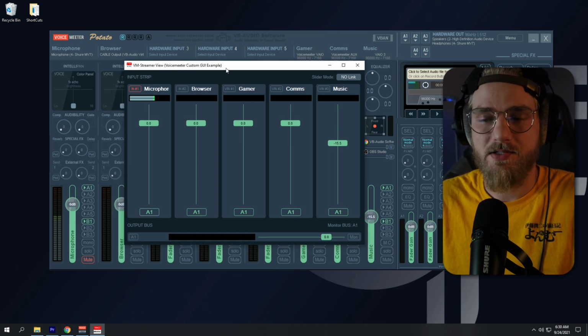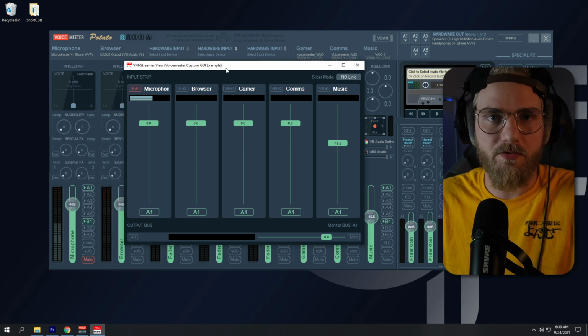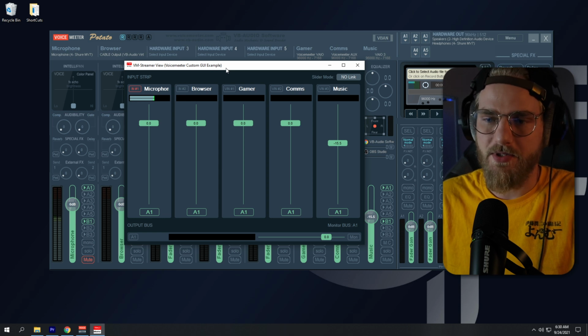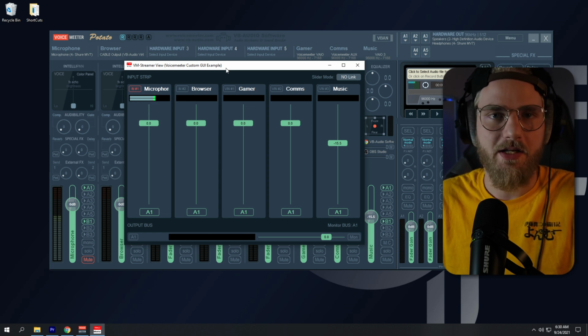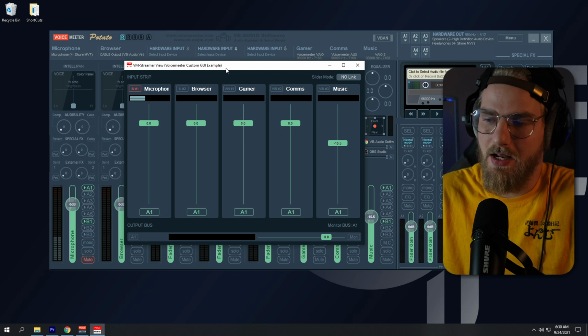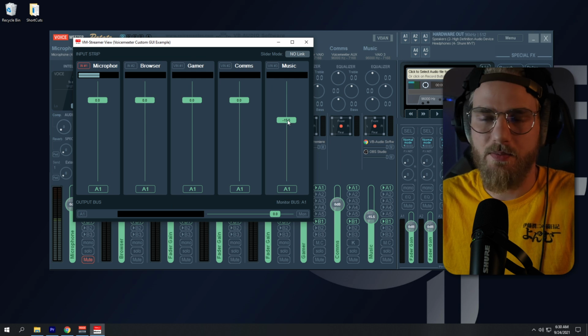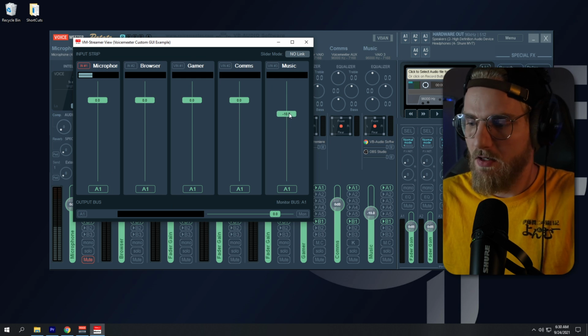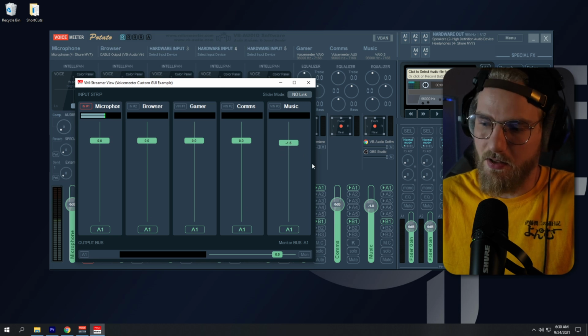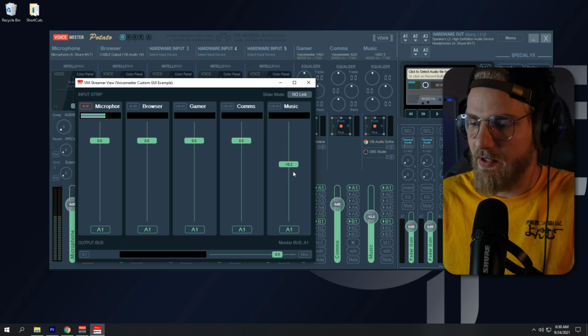So let's take a look at some of the functionalities of the Streamer View. Keep in mind, guys, there are going to be some bugs. This is in beta. So if we find any bugs along the way, Vincent, at least we found them, right? I first want to just test the volume slider function, right? So I'm going to slide this music strip. We bring it up. It's adjusting the Vio 3 strip that's on VoiceMeeter. I bring it down. It's bringing it down.